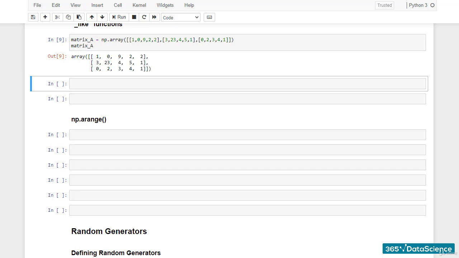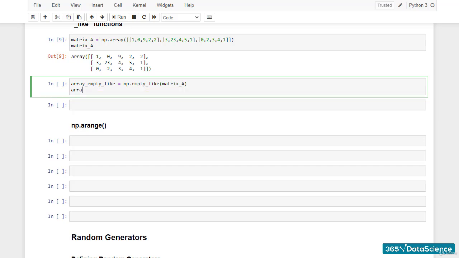All right, now we're going to use empty_like to create an empty array with the same shape and type as matrix A. Once again, we begin by defining a variable with an appropriate name and setting it equal to the name of the function, np.empty_like. Unlike np.empty, we don't specify the shape argument, but pass matrix A as an input. As we explained earlier, the function will return an array with the same shape as matrix A. As always, we call the newly created array on the next line, and we're ready to run the cell.